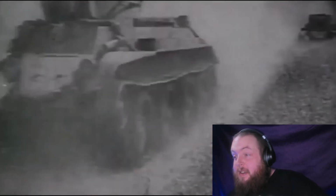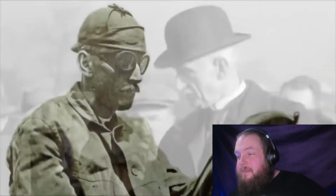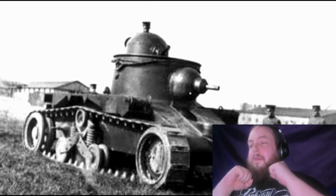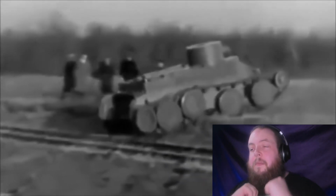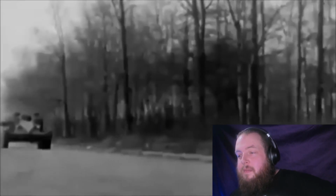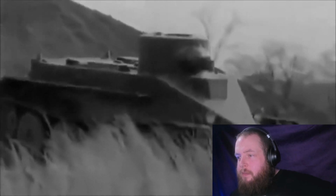The story of the BT tanks is almost less about them than their creator, J. Walter Christie. Christie had made his name building race cars after the turn of the century, and as World War I began, he shifted his creative vision from civilian vehicles to military vehicles. His crowning achievement first became known as the M1928, an extremely fast tank with thin, sloping armor that he planned to be used by the US Army for exploitation attacks through enemy lines to attack their rear and logistics.